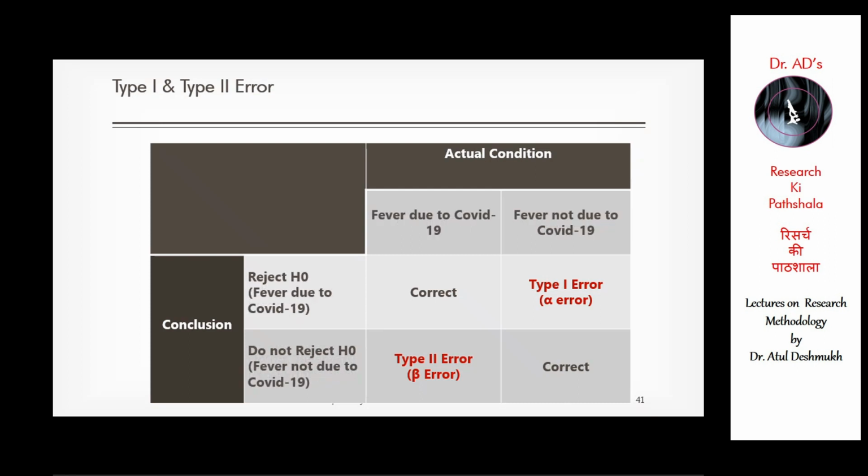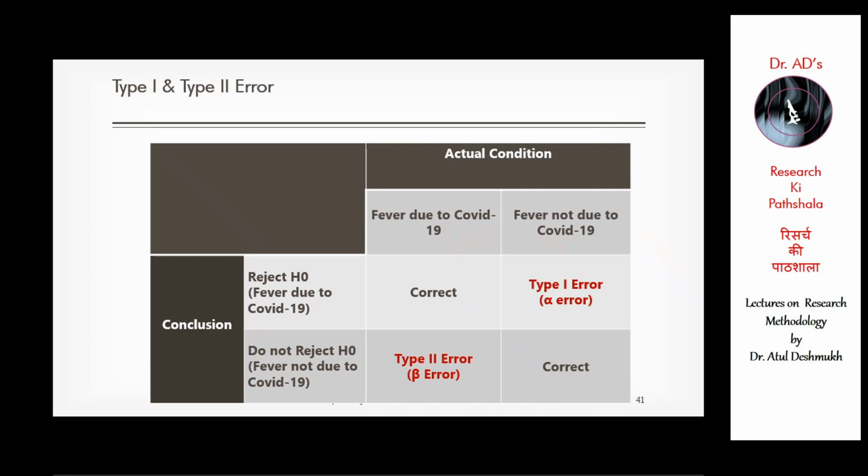There is one more example, a COVID situation. Suppose you are in the COVID era of 2020, go back to your COVID era. One fine day, suppose I have a temperature or I feel that there is a temperature. So I will approach my physician, I will go to my family physician. Now again, when I go to my family physician, there are two possibilities. My family physician will think that I am suffering from COVID-19 or coronavirus infection, or my family physician will think that I am not suffering from COVID-19 or coronavirus infection.